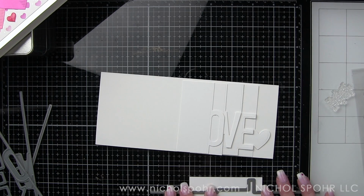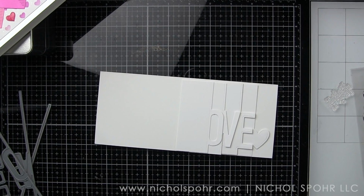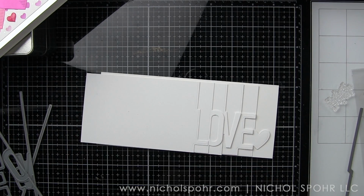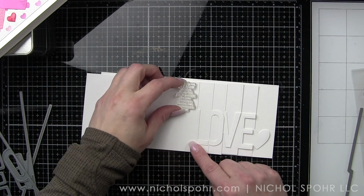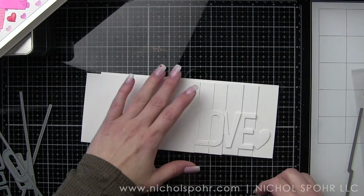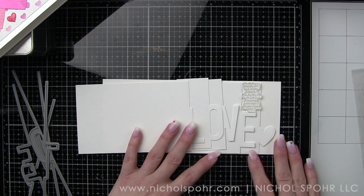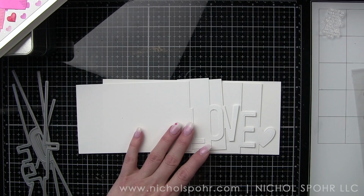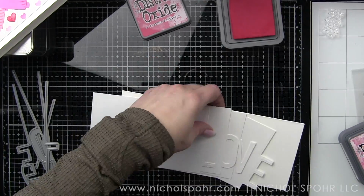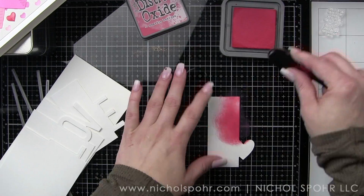I even really like, this is completely separate from Valentine's Day, but laying out these layers like this, don't you think this is kind of pretty white on white, like a wedding type of card? I could see it being made with this and being really, really pretty. Very subtle. I kind of thought I would use this bigger sentiment, but it just really wasn't working out. I played around with a lot of different sentiments. I didn't want to grab another stamp set, and I ended up using the Thankful Flowers for this, and I love how it turned out.